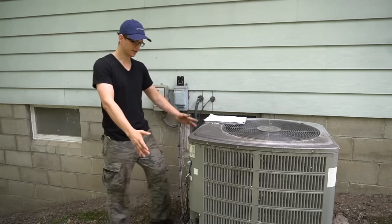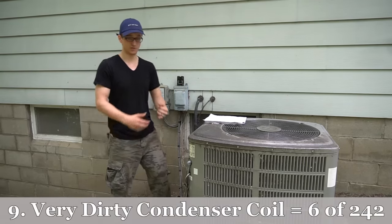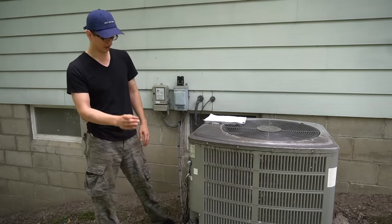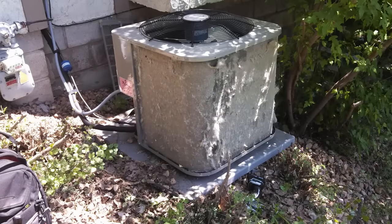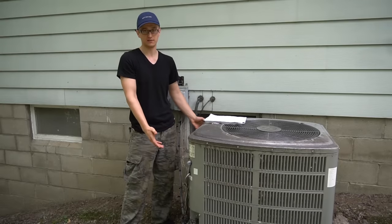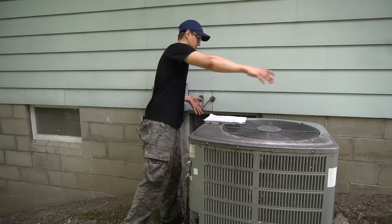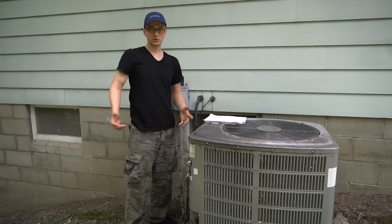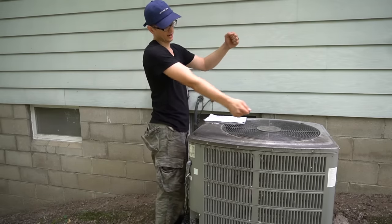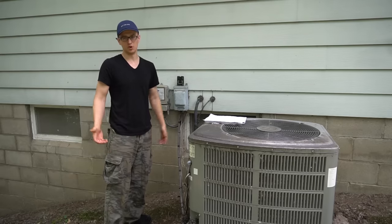Another one with six calls is a very dirty condenser coil. You'll come to a house that is either tripping a breaker or simply not cooling well. You'll look at the coil and there'll be like a half-inch to an inch of cottonwood, dust, leaves, and whatever else plastering it. Usually the dirtiest side is closest to the house because that's where it sucks in the most air. To clean it, all you need is a hose and water — the best way is to take the top off and spray from inside out, but spraying from outside gets the job done almost as well.